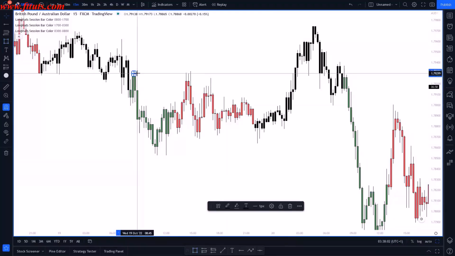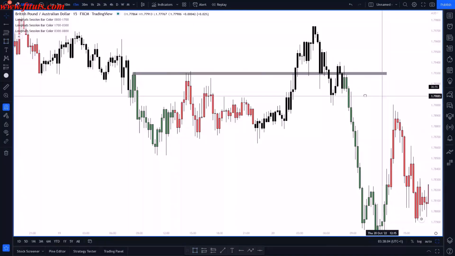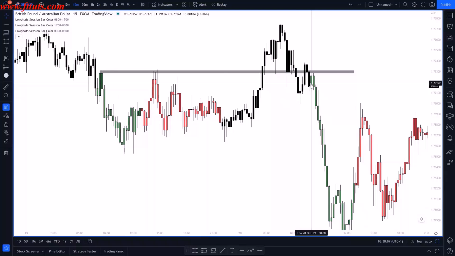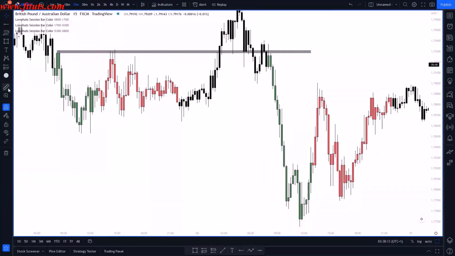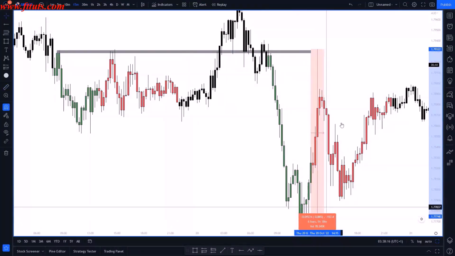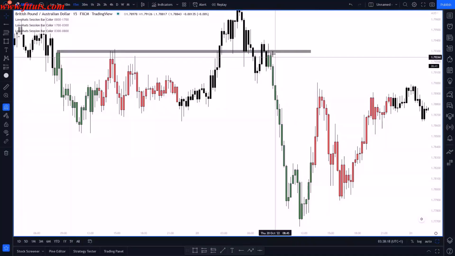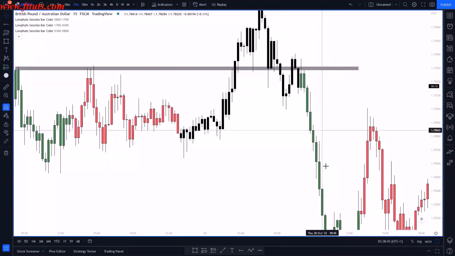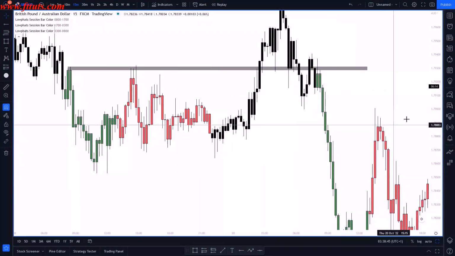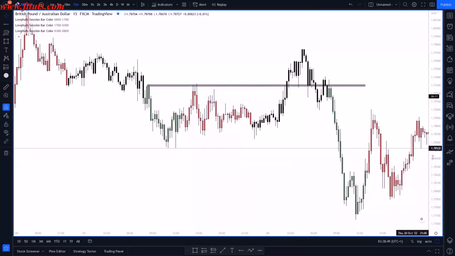You need to know that what we did was we created that London high there, drag it across, and you will see exactly what happened. On the Thursday, the day after, price pushed up to the zone, rejected it, then a massive drop off to the downside, which was worth 150 pips. So a huge drop off, and it came exactly from this zone right here. What we will often see is London session will open, it will push up to a zone. So this is when we're selling. As soon as the session opens, it will push up to the zone, reject the zone, then have a huge drop off in the opposite direction. So that's what happened on Thursday. It was just really, really simple.